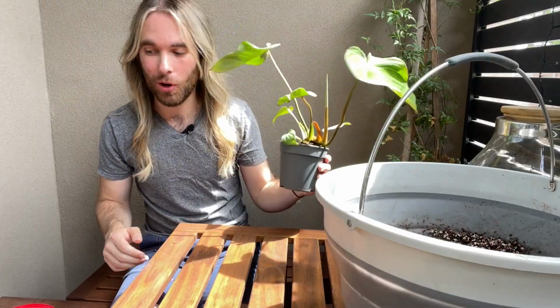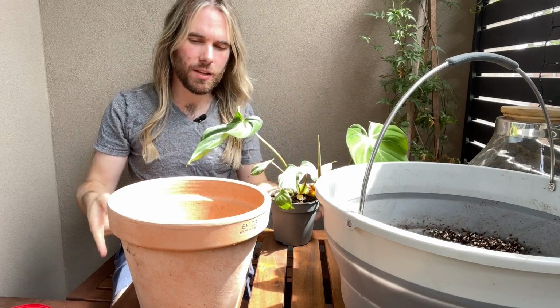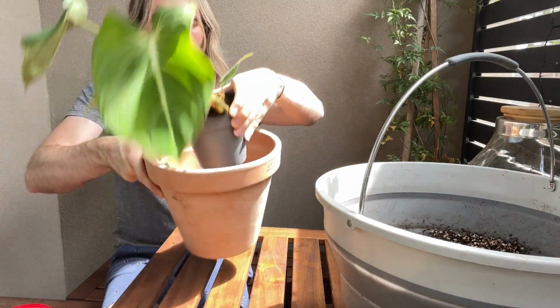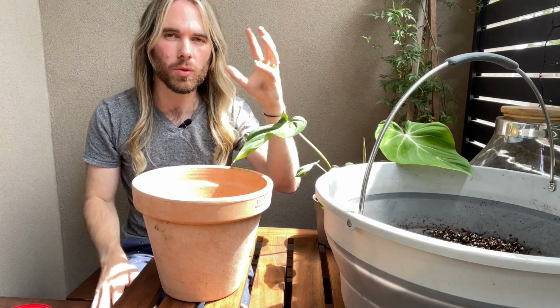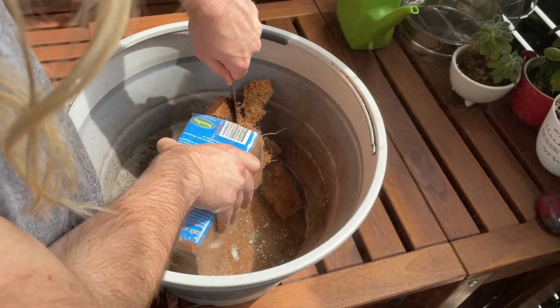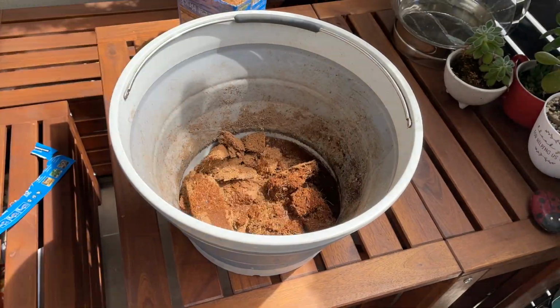I'm going to pot this up now. I'm going to pot it in terracotta. Now, usually I would actually pick a pot that was a closer size to the original nursery pot, but I want this to fill out as fast as possible, so I'm using a really well draining soil mix. So I'm using my own mix. I am using 1 part cocoa peat, which is an offshoot from a byproduct of the coconut industry.